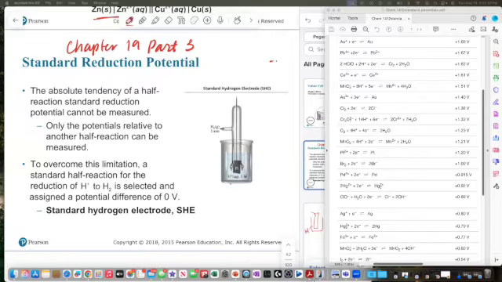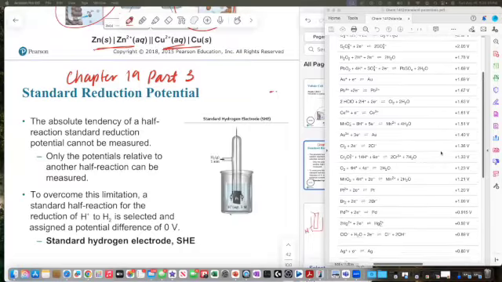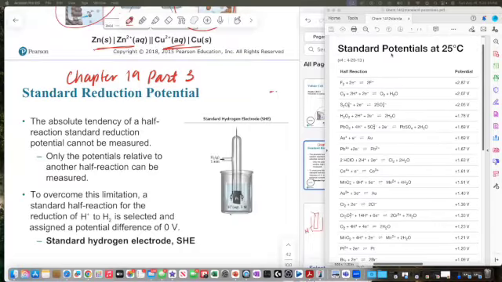Okay, so for this part here, we're talking about the standard reduction potential. We're talking about how this table came about. We know that from the table, and I found this online. This title here is missing a very important term. It's the standard reduction potential table for all of these half reactions, right? And it was measured in standard conditions. And it's telling you for these half reactions, the amount of electricity released.